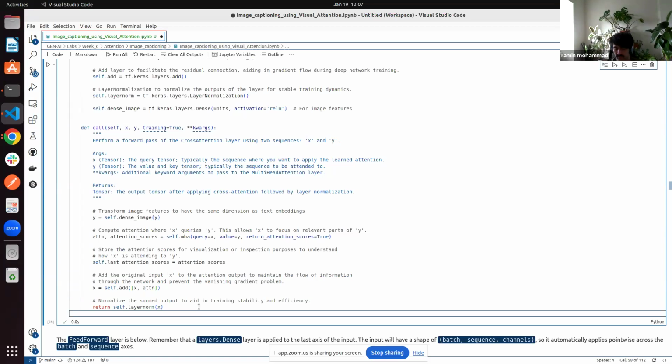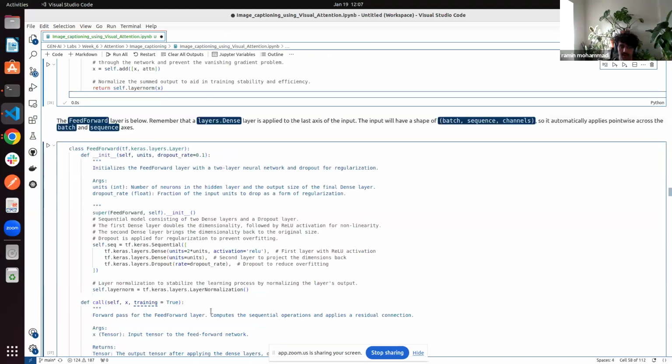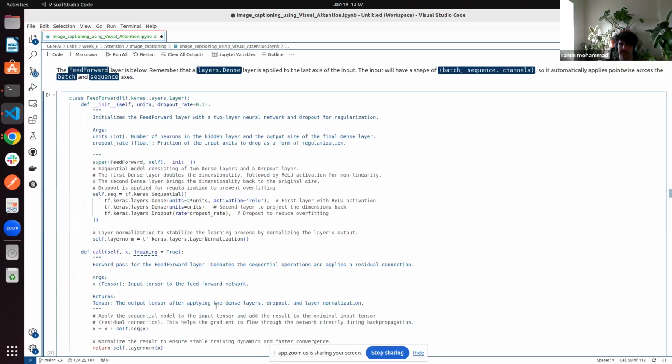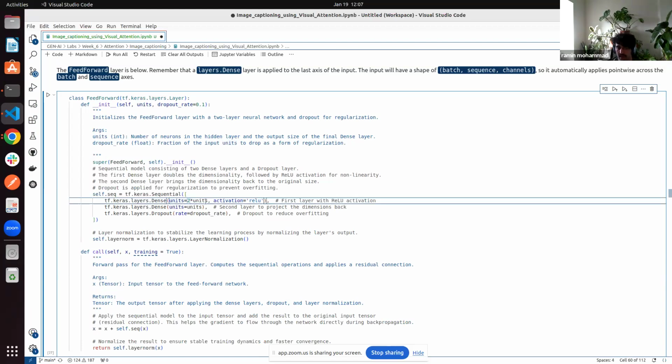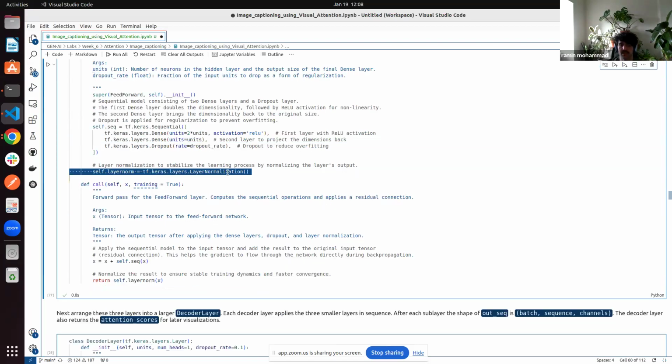Now the next thing we want is that after we did cross attention, we have some downstream task that we want to use, and in our case, our downstream task is text generation. So we need a fully connected model that helps us with the prediction of the next token. So we create a feed-forward network. It has 3 fully connected layers. First one, depending on if we are using 256, is going to be 512 nodes, activation ReLU, and then we go from 512 to 256, and then after that we add some dropout rate. Okay, and then we do a layer normalization.